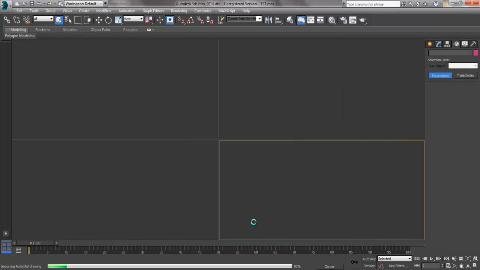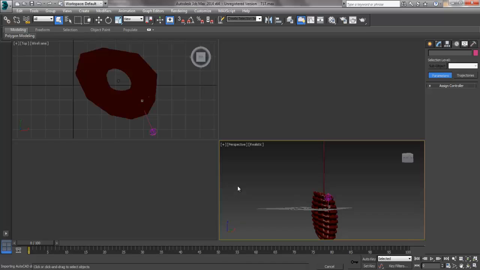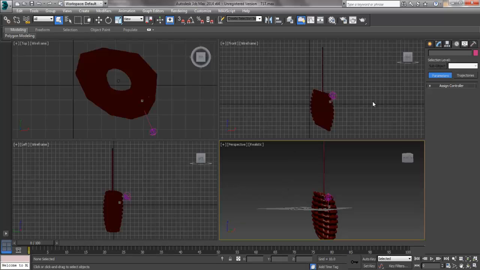I'm just going to import these as separate objects in linked layer. Right, so that's imported here.